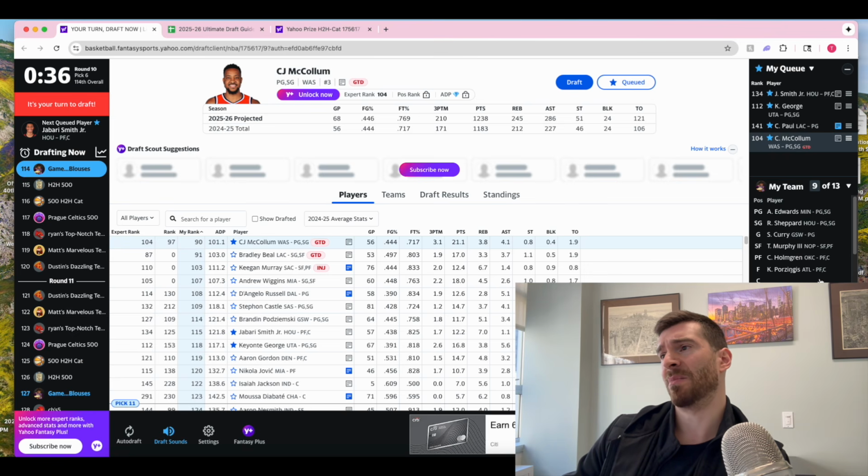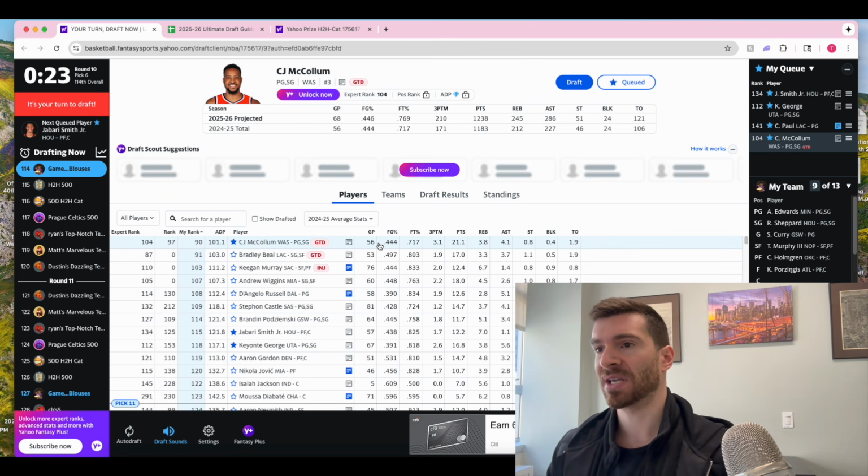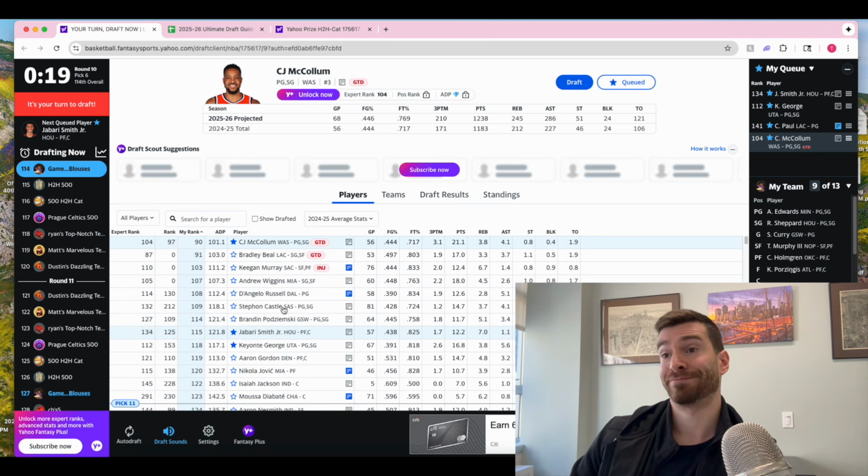And for a build like mine, to be able to just build on those threes, and really good assist to turnover ratio. I don't get much in the way of steals or blocks, but it's not zero. It's definitely not anything, though. It's going to be a CJ here. I'm just thinking about some other possible picks. Even a Keontae may be a better pick here, but huge turnovers there. All right, we're definitely going CJ.